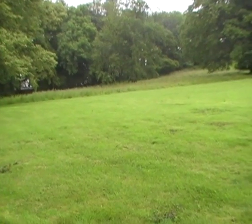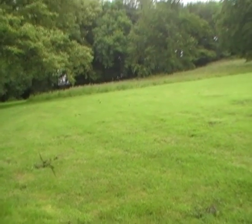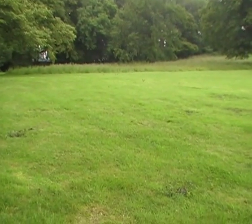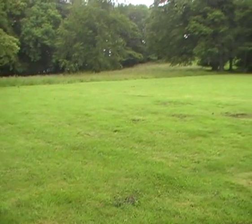Oh dear. Wow, I've never seen so many swallows. I hope you can see them. Flashing past, dive bombing me. Ooh, flying about 1 foot off the ground. Yum.